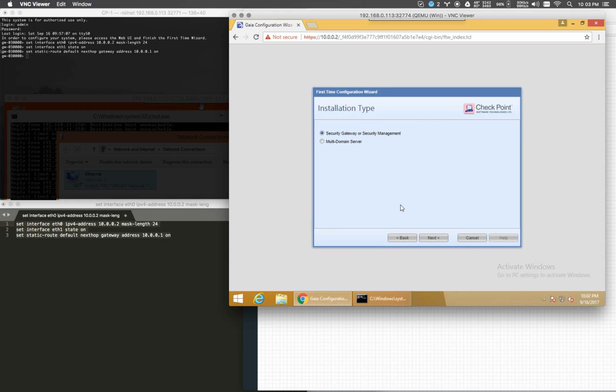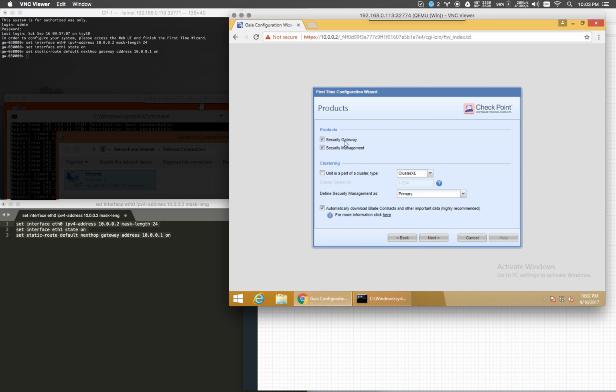We set up security gateway or security management. Security gateway is basically the Checkpoint, which you cannot manage without the security management. If you only have a single Checkpoint, you need to install security gateway and security management on one device. But if you have, for example, 2, 3, or a bunch of Checkpoints and you want a single management, you install all those Checkpoints as security gateway, and only one or two boxes as security management. Security management is the one that holds all the policy. For this setup, I will set up both security gateway and security management.